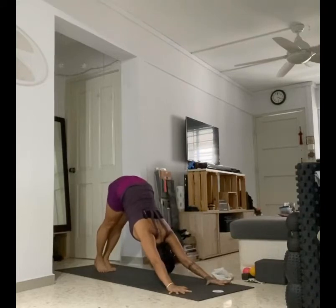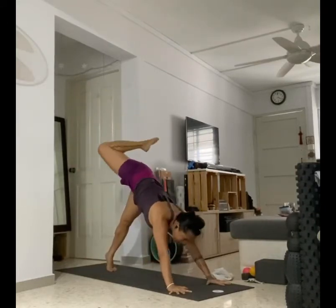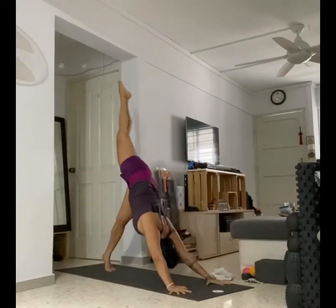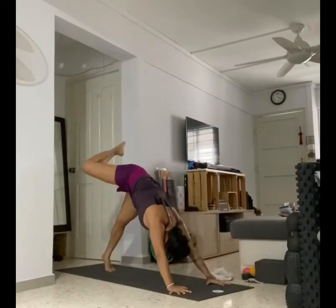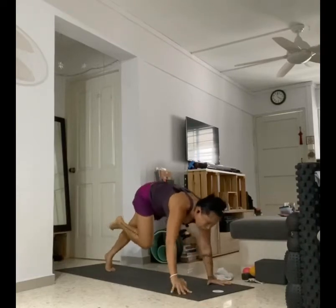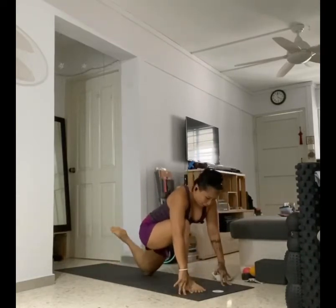Now inhale, float the heels up, right leg comes up. Exhale again, knee to your right elbow. Inhale, leg up. Knee to your left elbow. Inhale, leg up. Exhale, knee to nose. Big step, right foot between your fingertip line. Back knee to the floor again, flatten the foot.